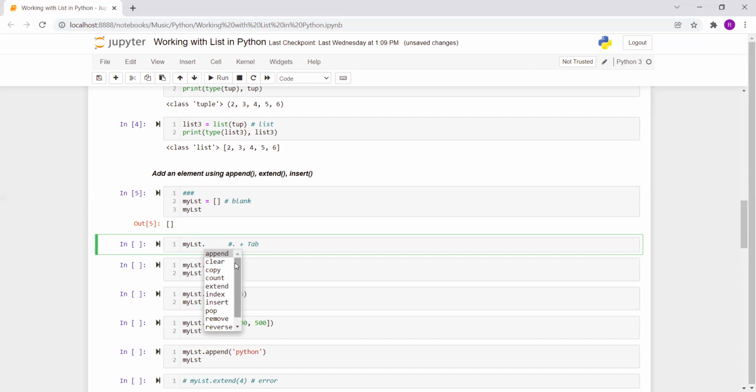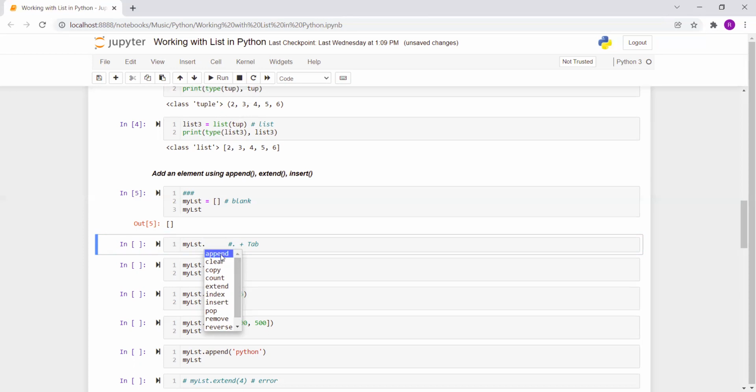What do you mean by that? That says, okay, these are the only methods, or in other words, these are the only functions that are designed to work on a list object. Apart from these functions, if you call anything else on this list object, you will get an error, in fact. So these are the only valid methods that are designed to work on a list object.